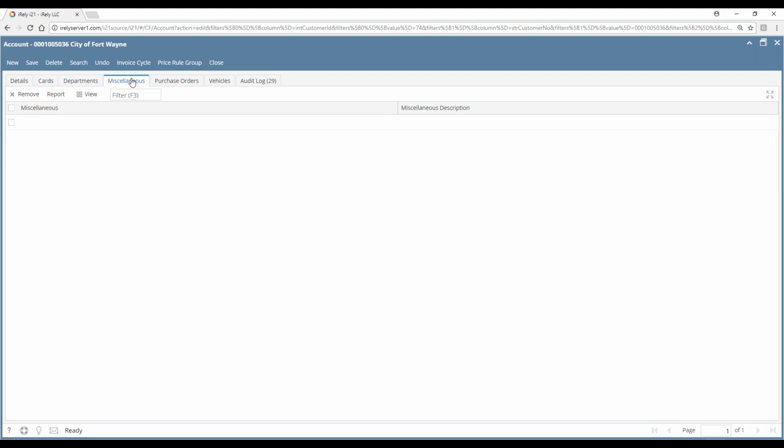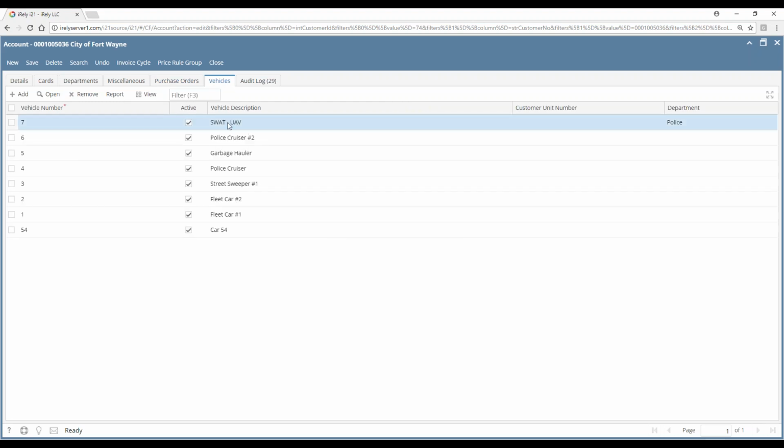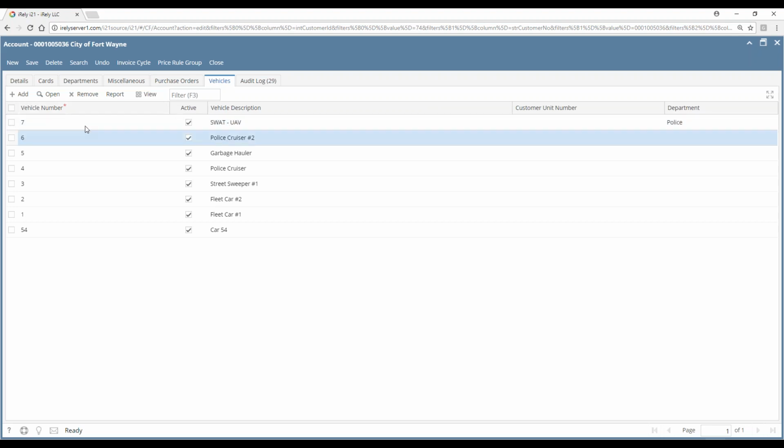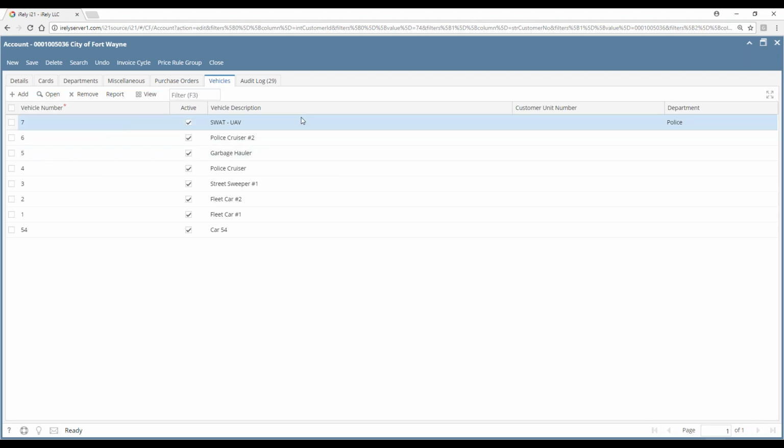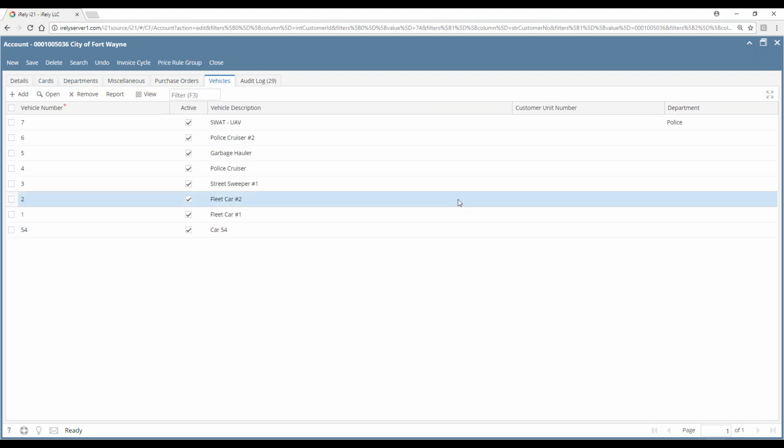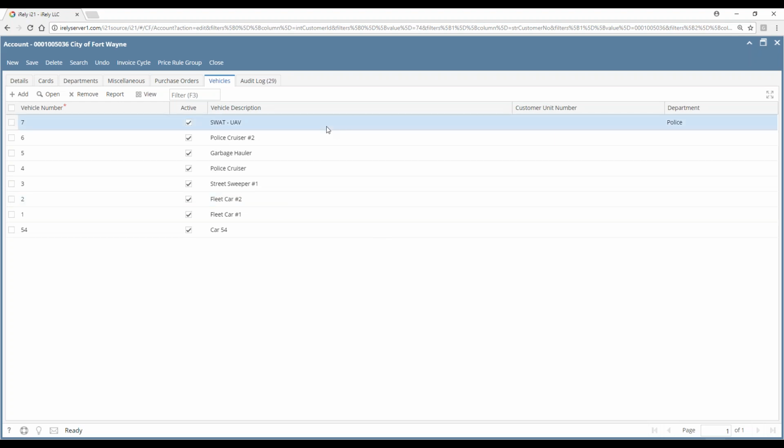Miscellaneous information is also, if your customers are putting in miscellaneous keyboard, you can use this information to cross-reference whatever they typed in on the keyboard into something more beneficial as a description. We can track recurring purchase orders, dates and times of what that would be to attach to those transactions or invoices. And then we can also maintain a list of all of the vehicle cards within the system. And we can also accommodate vehicle cards tied to departments or regular cards, and then there is a setting of a priority if somebody were mixing both of them.